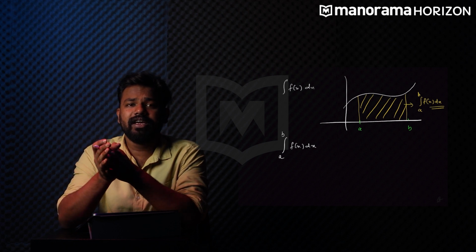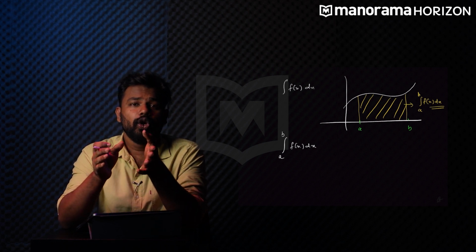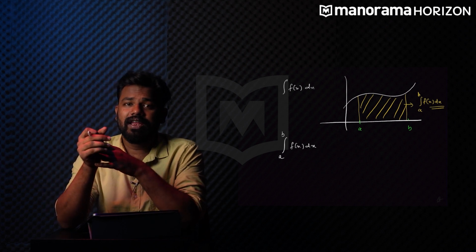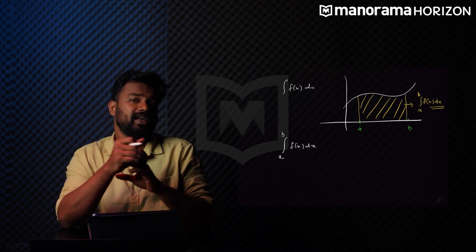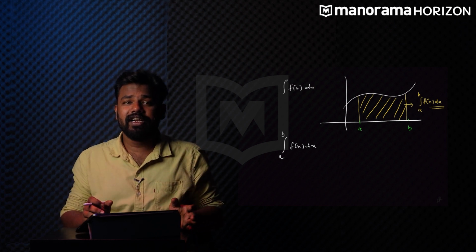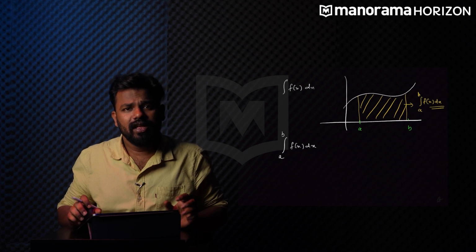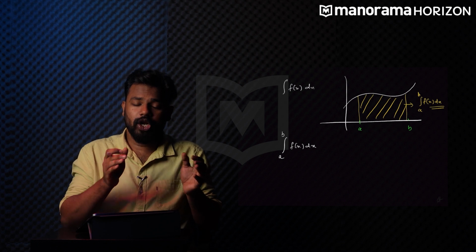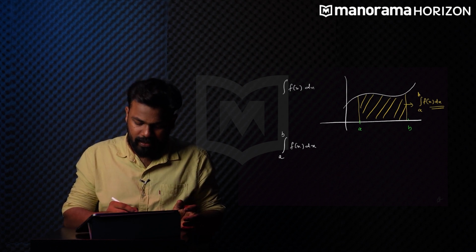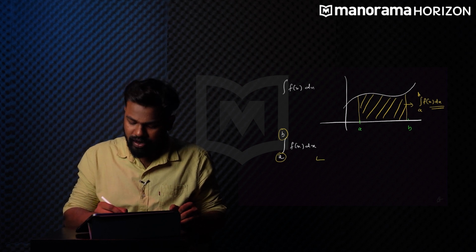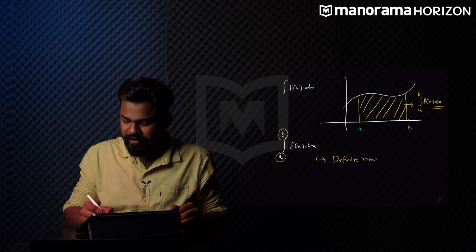So in definite integrals, you will have a fixed value. You won't have a plus c associated with the final answer, which was there in the previous integrals. Okay. Now, why do we call this a definite integral? Just because the area is limited between the two limits, that is, the lower limit a and the upper limit b. So now it is limited. Therefore we call it by the name definite integral.